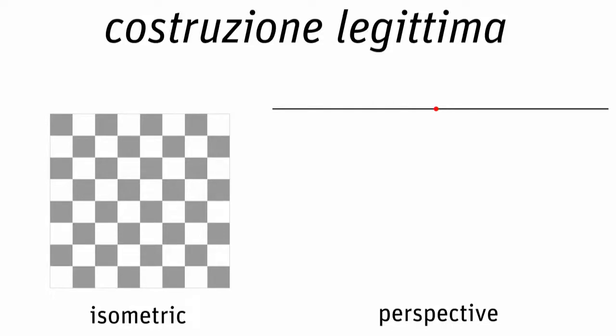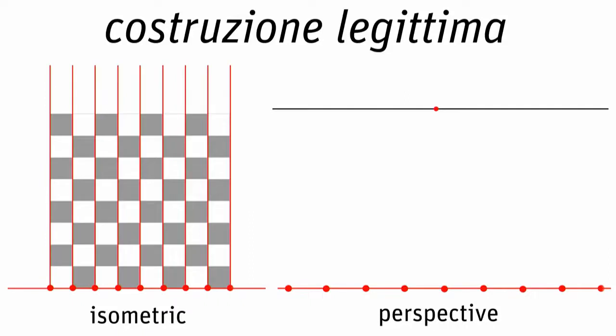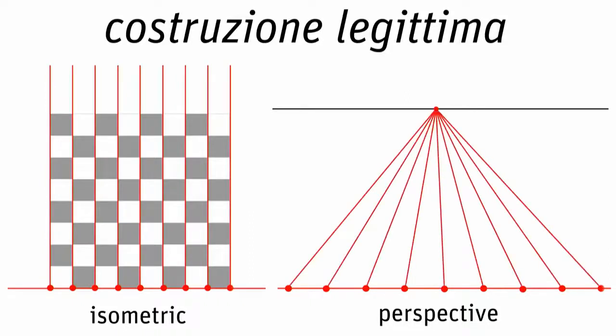The first step to this is pretty easy. The horizontal bottom of that floor is also horizontal in perspective. The tiles are evenly spaced across that line, and they're also evenly spaced across that line in perspective. But each of those dots is the base of a vertical line, and these are all parallel lines. So in our perspective view, these lines should all meet at the vanishing point.